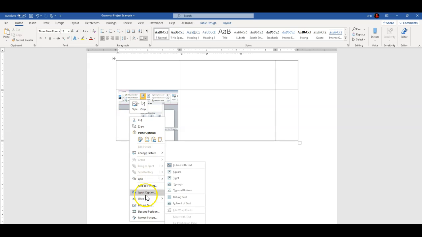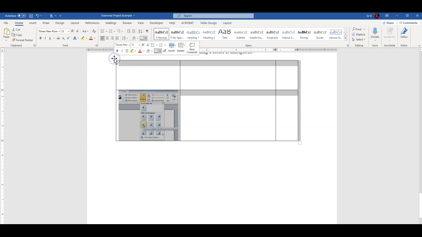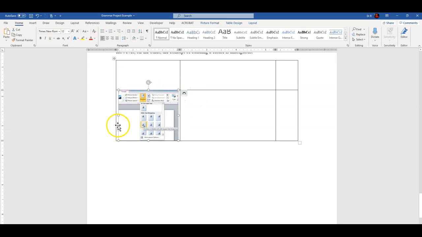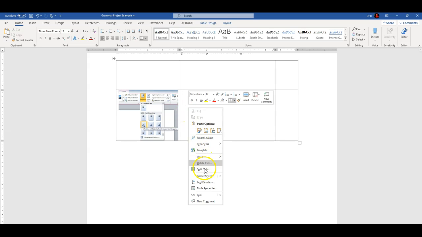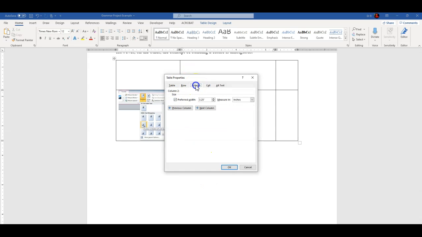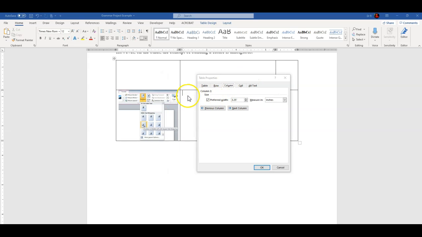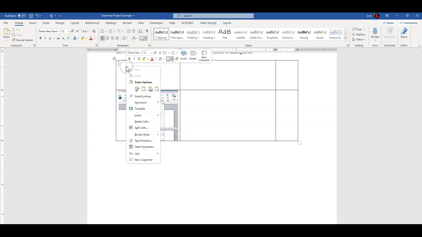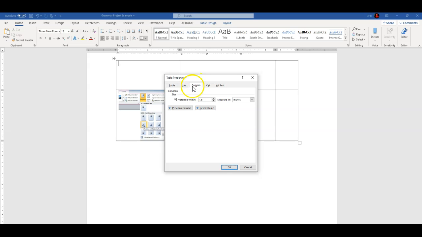Let's go Table Properties, Column. I want this one to be 2 1/4.